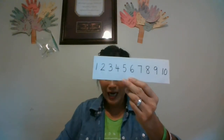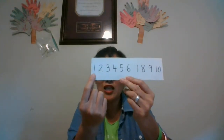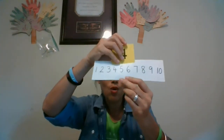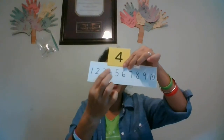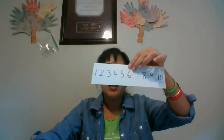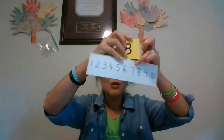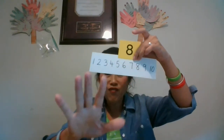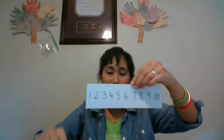Most of our kids when I test them already know how to count to 10, which is great. Then they can just touch and count each one. If you show them a number and they don't remember, they can go 1, 2, 3, 4 — oh, that's the number 4. If they don't know it they can use their number strip: 1, 2, 3, 4, 5, 6, 7, 8 — that's the number 8. But eventually we want to wean them off of that so they can just tell us: what number is this? 8. What number is this? 1. What number is this? 10. Just like the letters and sounds, it has to be quick, because the sooner they can recognize the number the sooner we can use it to add and subtract.